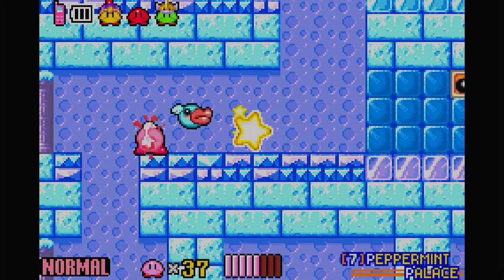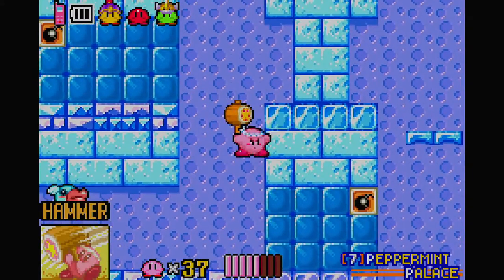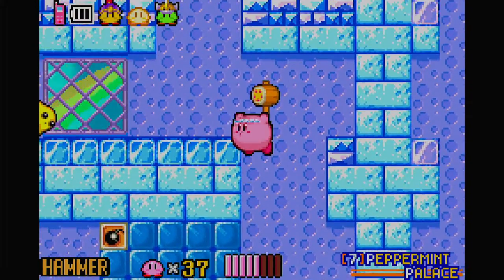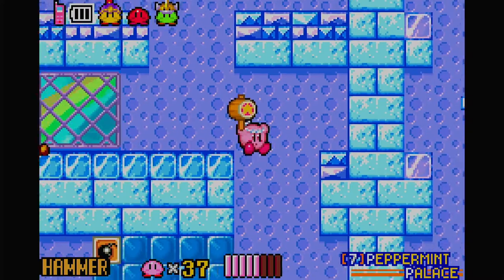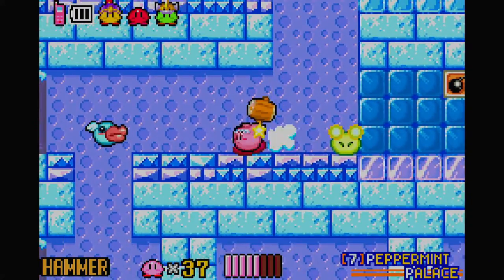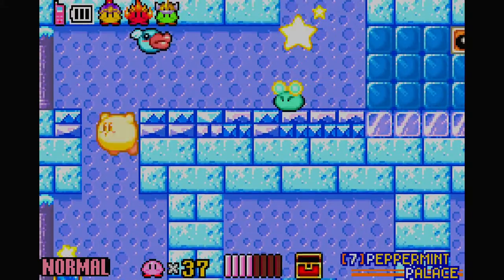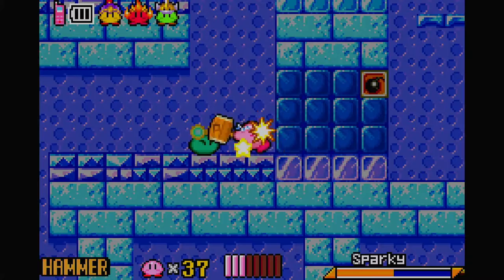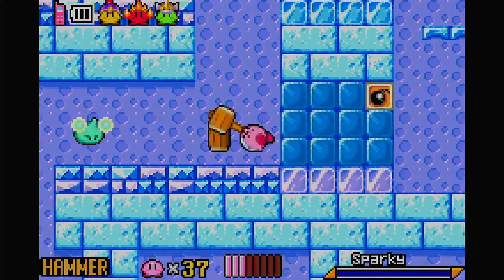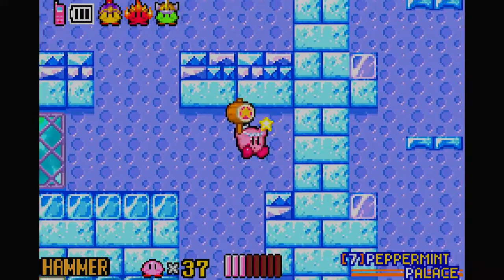Stop kissing me, that's disgusting. Ew. I don't know if I can go on the other side. Oh, goddamn you. Alright. What? Stop it! No! I'm gonna lose my hammer! Oh, or not. Alright. How did I get on the other side, though? That's weird.